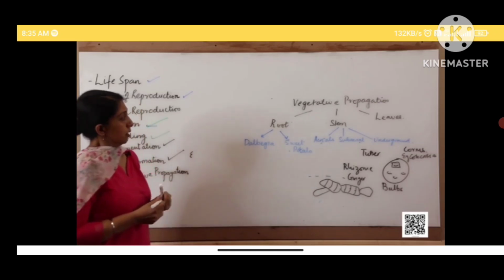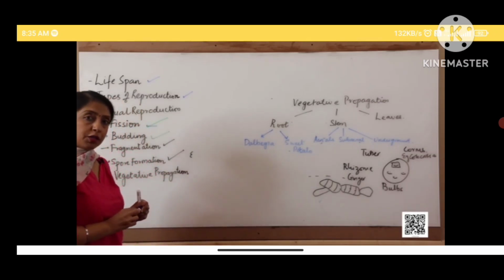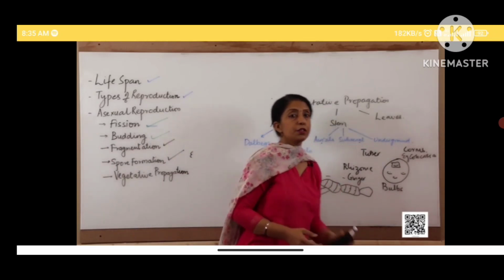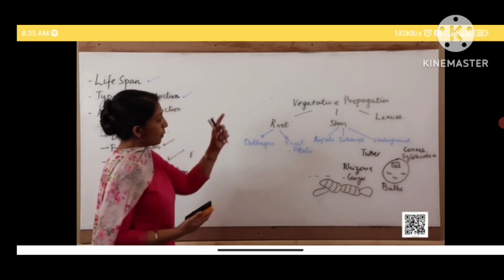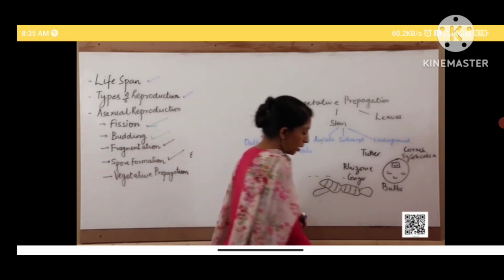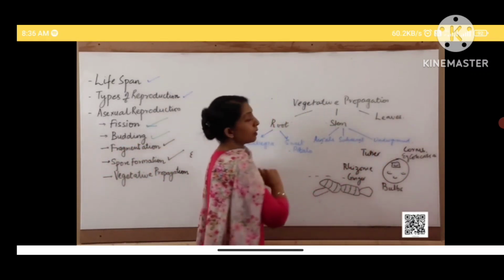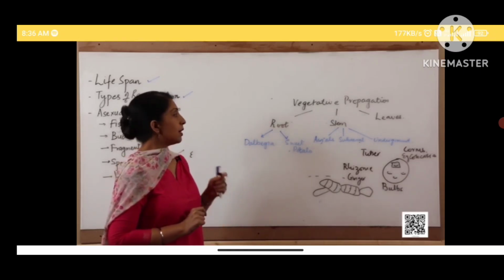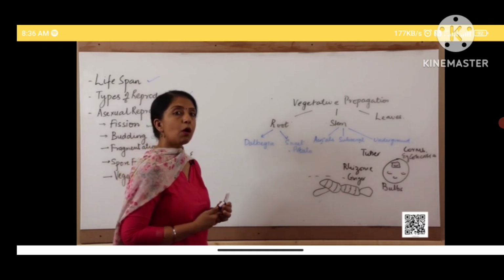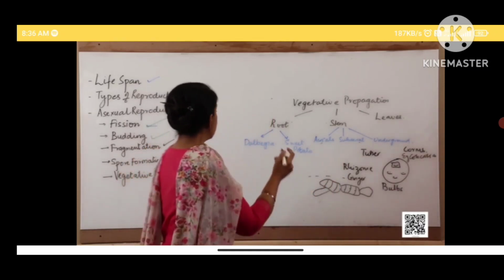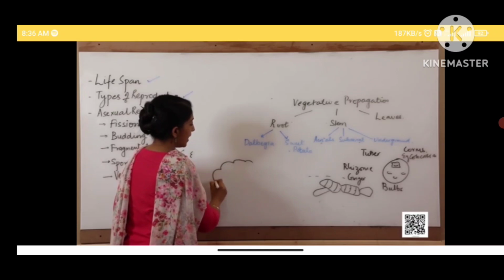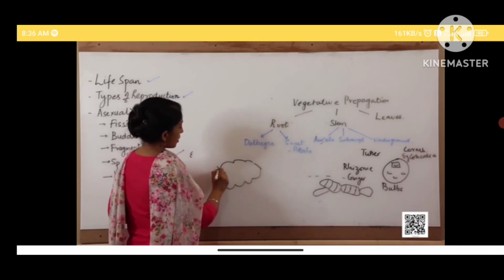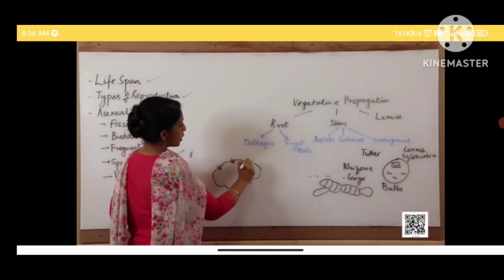After the natural mode of vegetative propagation, let's move over to the artificial modes of vegetative propagation. Okay, before that, let's move over to the leaves. The leaves also can act as a source of vegetative propagation. There are leaves like that of bryophyllum or patharchat. You must have seen these leaves are thick and they are green in color. They look something like this, and at their notches, they develop adventitious buds which give rise to a new plant.